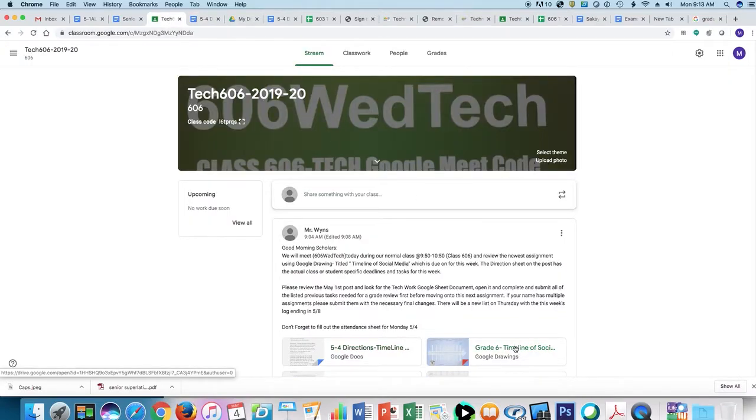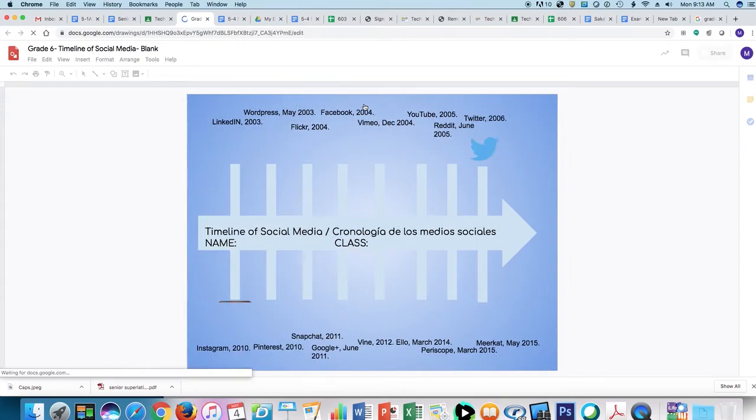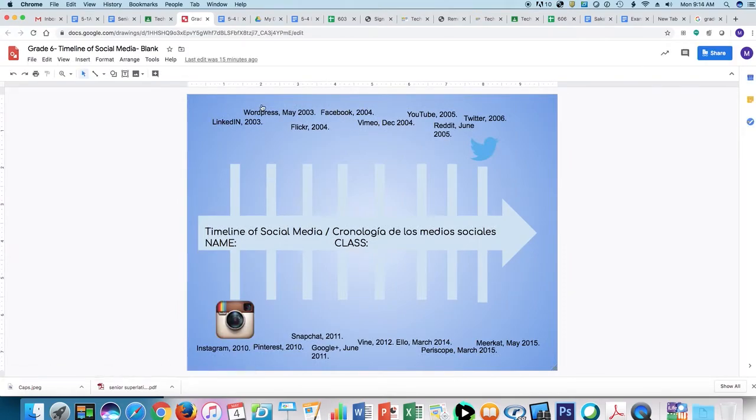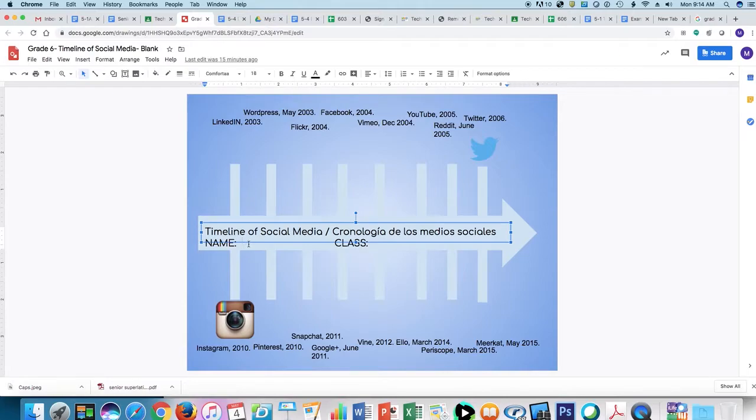Then you would go back and open up the template. This is the template that you would use. Again, this is the section in here. You double click in here: name, class, right? Okay. My dual language students, I'm going to give you the option to update a couple of these in Español, some of the names of the companies. Not the years, but a couple of the names, and we'll talk in our Google Meet a little more about that. Okay, so all students, you get this.